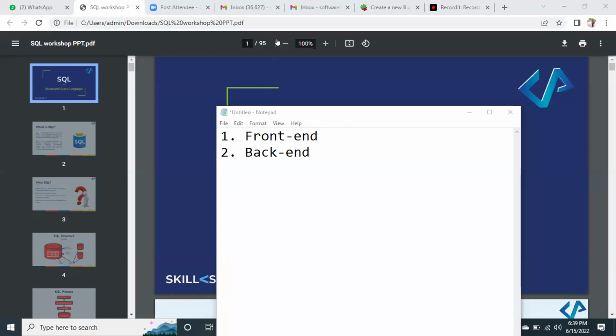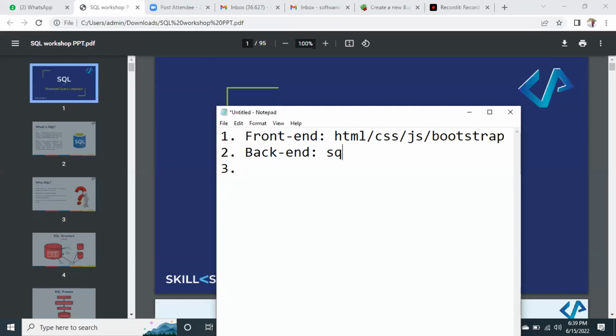One thing they will have is a front end. Front end is what exactly you see when you open an application, and backend is the database side of things. So front end and backend. The third important thing, the examples of this, it can be rendered using HTML, CSS, JavaScript. It could be rendered using Bootstrap, right?